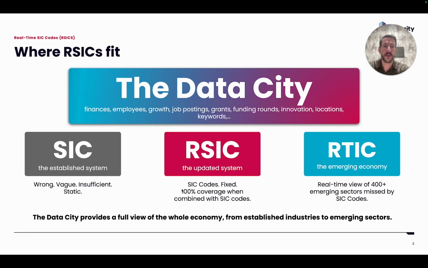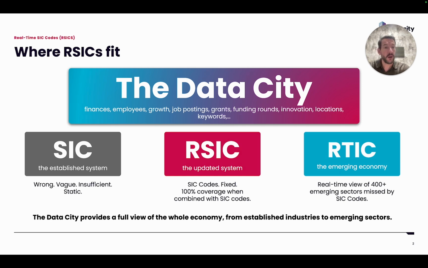So this product fits in between the traditional SIC system, which is self-identified at incorporation, often wrong or vague, and we'll go into that in a little bit more detail in a second. Or not fit for the use case that our customers need information for, and are static, so very rarely updated. Companies might have been incorporated 30 years ago, and will not have thought about updating their SIC codes since.